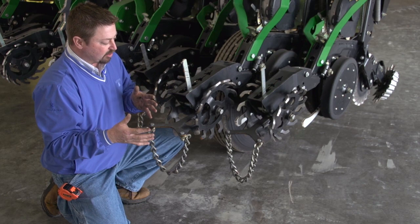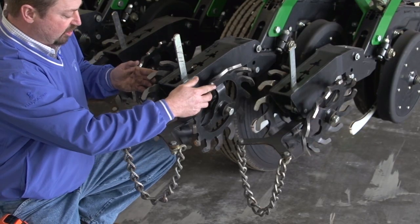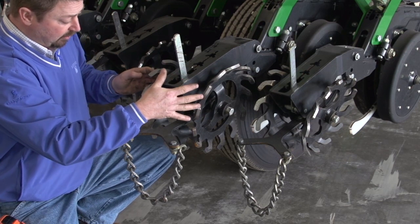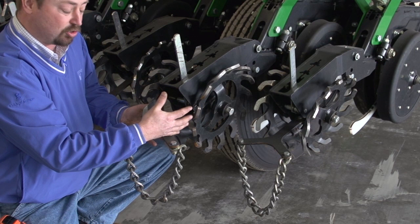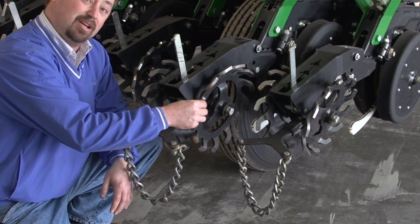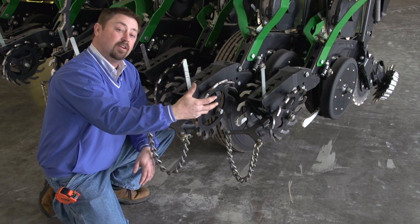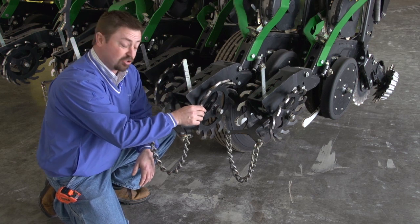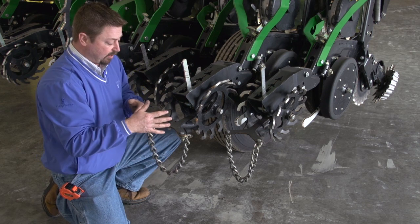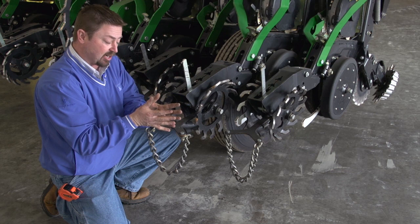But one of the things we need to make sure of is to check your tension in the back, make sure how these closing wheels are positioned, and make sure they're running true. If you're running a spike wheel and they're not running true or they're getting too close to the seed trench, you've got the possibility of grabbing that seed and throwing it out of the soil. So we want to make sure that these aren't grabbing too much, that they're not too aggressive. All we want to do is close that seed trench, get good seed to soil contact, and make sure we've got no air pockets.